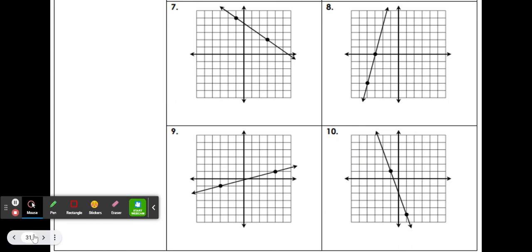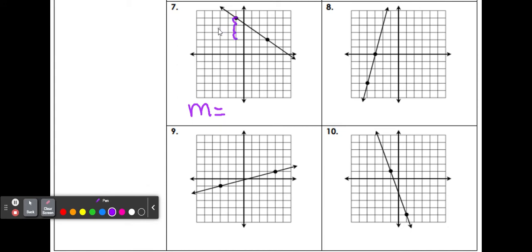All right, let's try a couple more. Maybe pause here so you can see if you get the right answers as I work. So I'm going to find the slope. I'm going to go from this point 1, 2, 3, 1, 2, 3, 4, and this is a negative slope. My vertical change is 3. My horizontal change is 4. All right, so I'm counting 1, 2, 3, 4. And my horizontal change is 1. So this slope is 4.